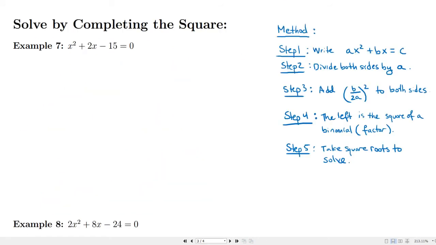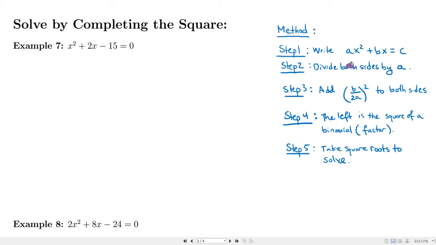So now we're going to solve some quadratic equations using another technique called completing the square. So far we've been using the factoring technique. That's very useful, and we're going to see another method as well. So the first step is to bring the constant term to one side of the equation. On the left side you'll have your squared term and your linear term, and then on the right side you'll have your constant term.